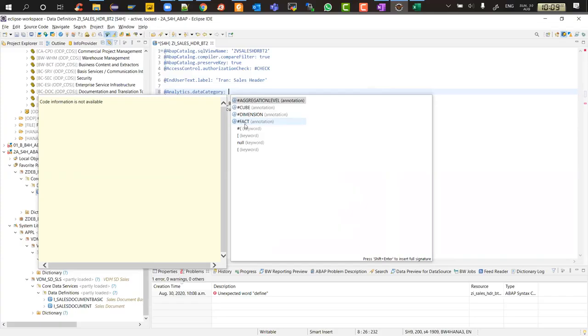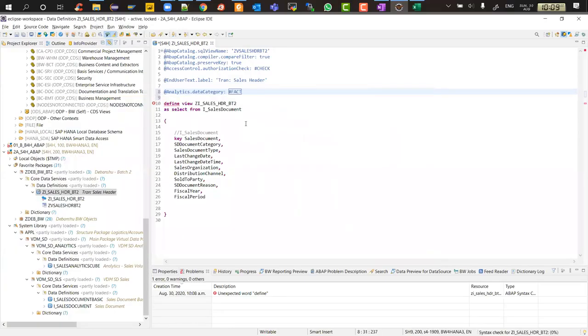See, there are two different things. A CDS view is capable of generating a transient provider and is also capable of generating an operational data provider. Transient providers are used when you want to use them directly in queries. But we are not dealing with queries right now. We are dealing with data extraction. So that's why we just need the operational data provider. That's all, and that will be generated by fact. Fact is good enough to generate an operational data provider.